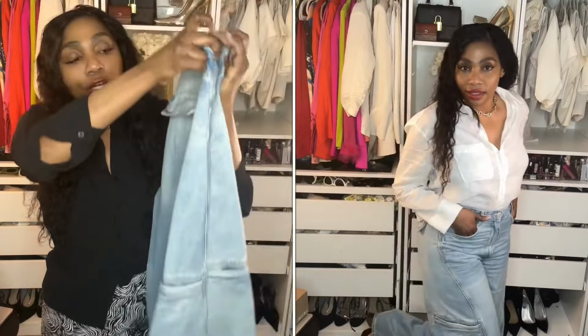This dress can go on and on. You can wear this with tennis shoes, sandals, heels, wear a blazer with it, dress it up, dress it down. Very, very cute. And guys, that's it. I'm gonna go ahead and try those pieces on myself, add some stuff to my collection.